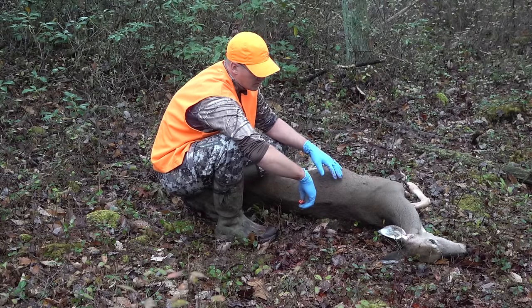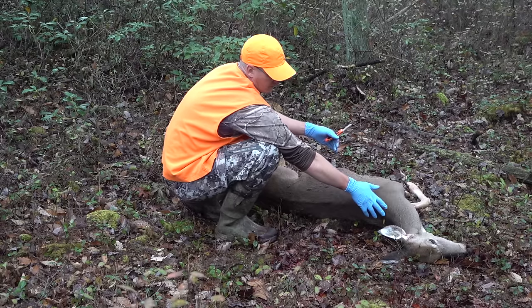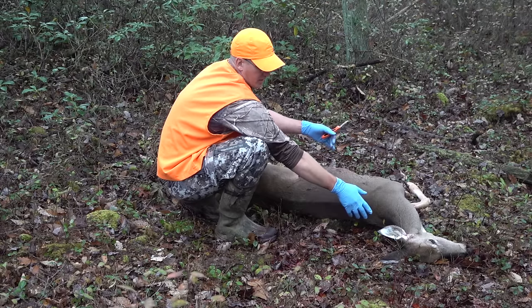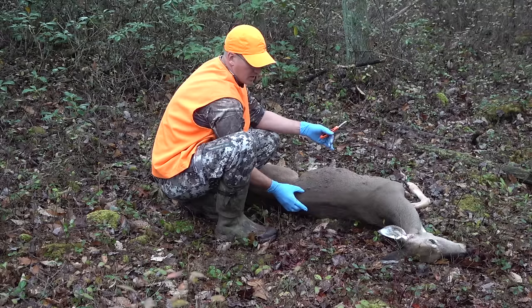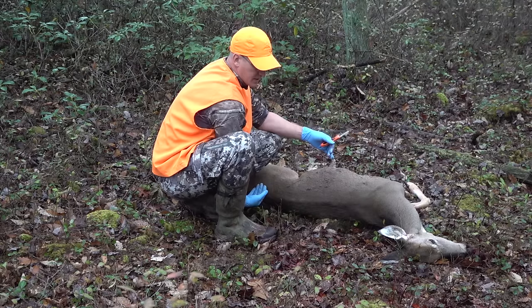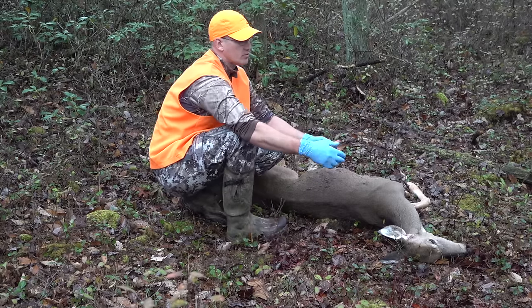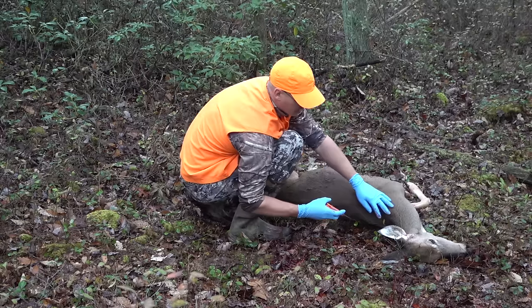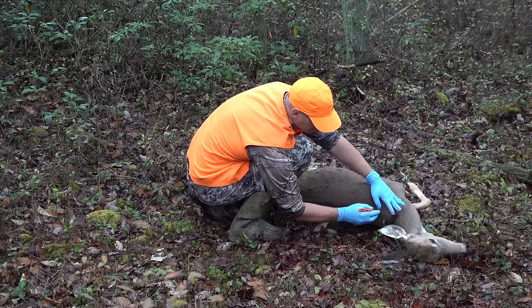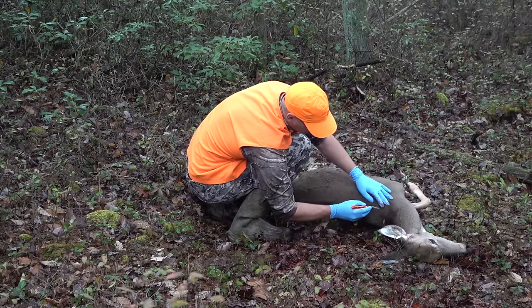The other thing to consider, there'll be less hair shed if you follow with the grain of the hair. The hair's kind of pointed back along the backbone. So by starting your cuts here and working down towards the tail, you're going to shed less hair than coming against it, which will cut and shed more hair all over your meat. So in order to keep it clean, I like to start here at the base of the neck and right at the top of the back, just make that cut.